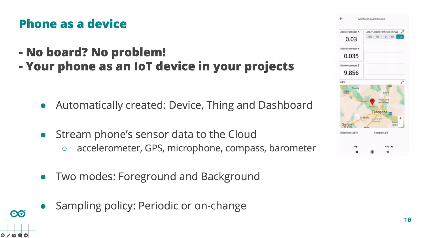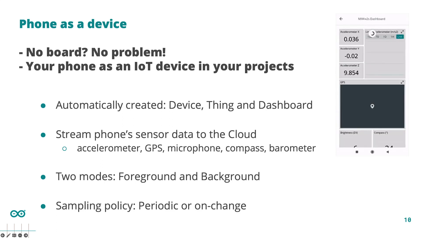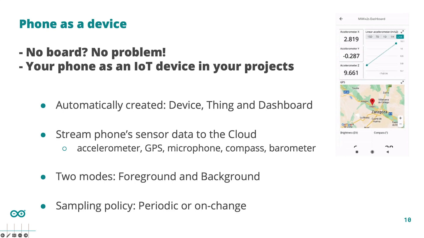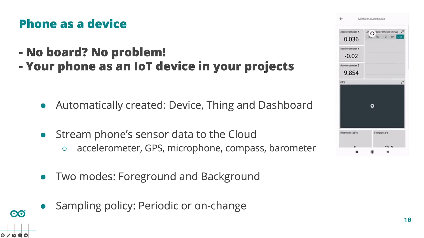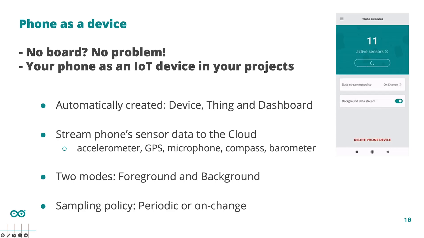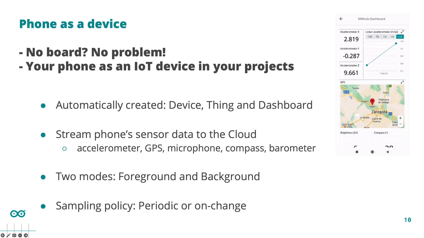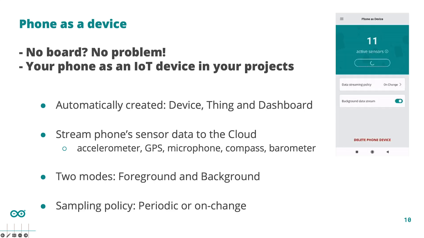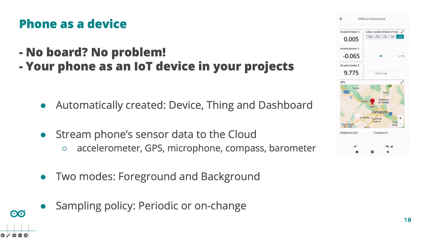One of the recently released features we are most excited about is the phone as a device. The Arduino IoT Remote app, available for Android and iOS, was designed to control and monitor your devices using the Arduino Cloud dashboards. But we went a big step further and enabled users to use the app as an IoT device itself, collecting information from the mobile phone sensors and sending the data to the Arduino Cloud. This feature automatically creates in the Arduino Cloud everything needed to monitor the sensors — the device, thing, and dashboard — and enables users to get familiar with the cloud environment without real hardware, using their own phone. You can continuously monitor the sensors with the app in the background and use that data for real projects.